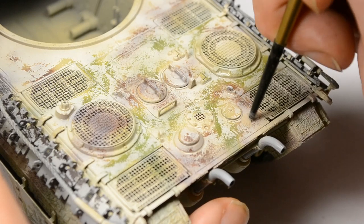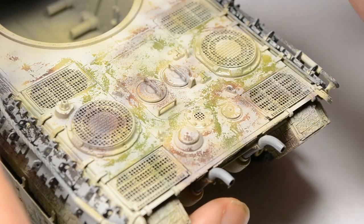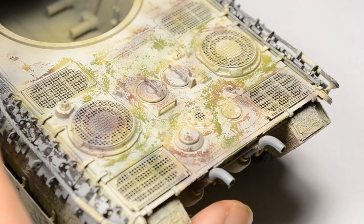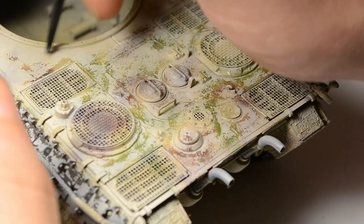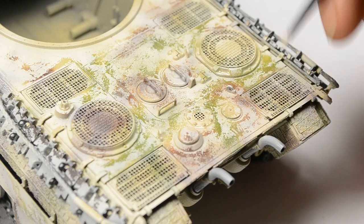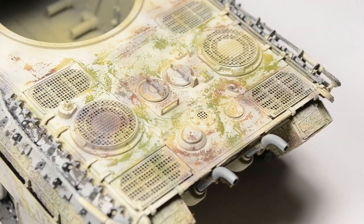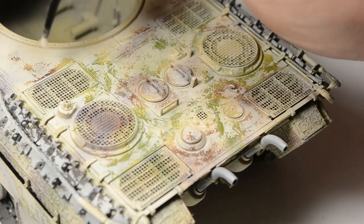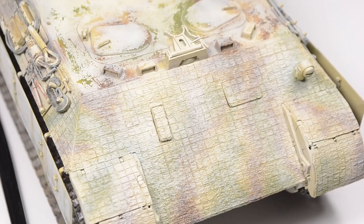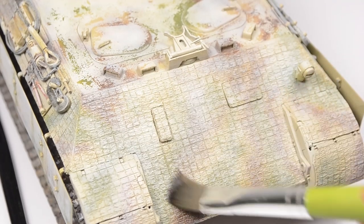The washable white will be the second layer after this and will give the full definition. Truth be told, I am not an expert in this yet and maybe will never be, but I ordered Tank Art Volume 4 and will have a look into it for the next project. The distribution of the chips is quite important, not only for the composition but for the realism behind it, so it can't be too neglected. Directly after the hairspray chipping and before anything else, I went for a wash — or more washes, to be clear.